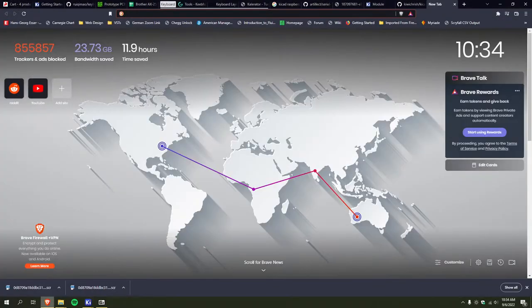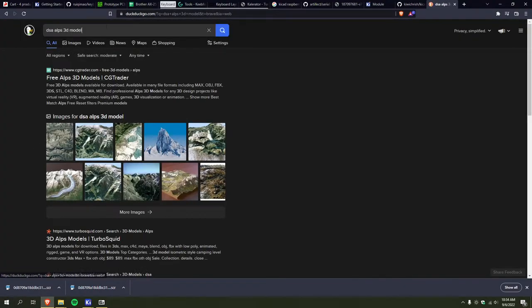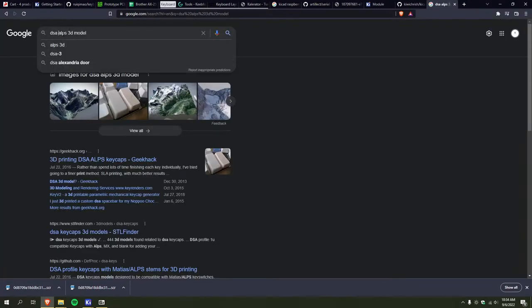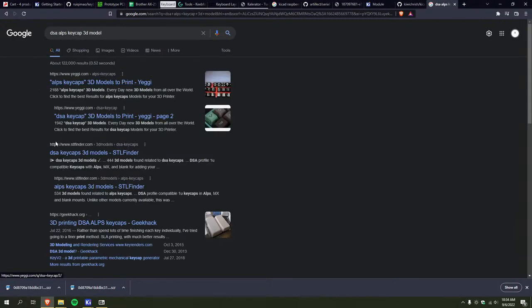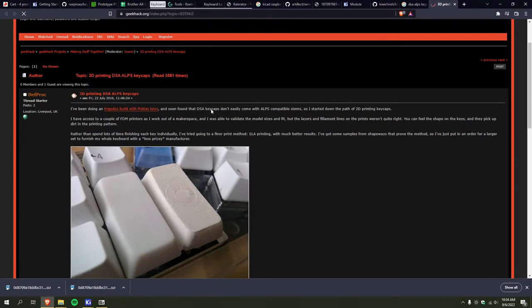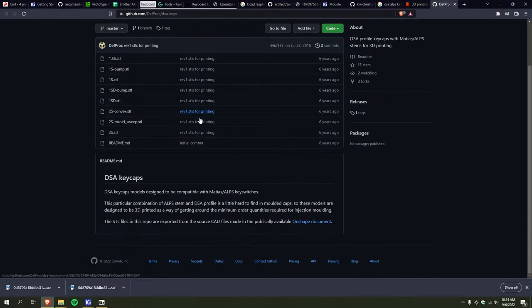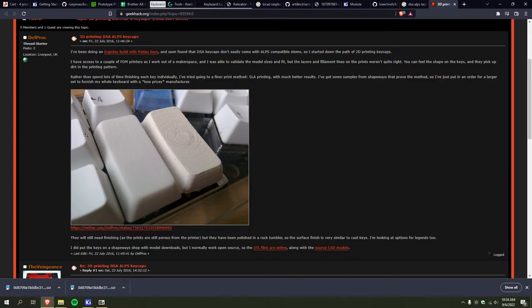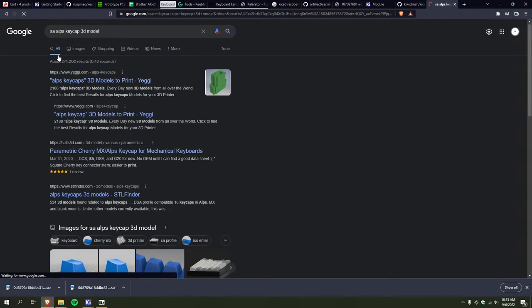Actually, DSA ALPS 3D model. Okay, not the Swiss ALPS. Okay, here we go. 3D printing DSA ALPS keycaps. Oh, hell yeah. This is sweet. I might have to look at this more later, because I would love to have some SA keycaps, or DSA or something.